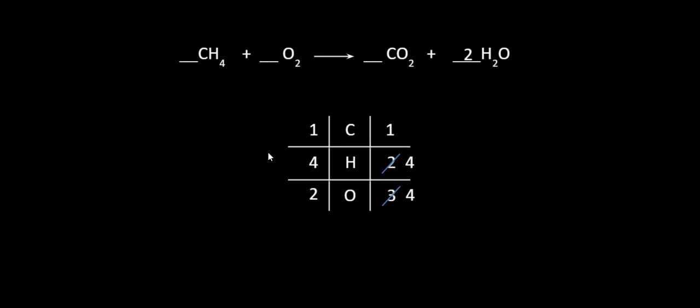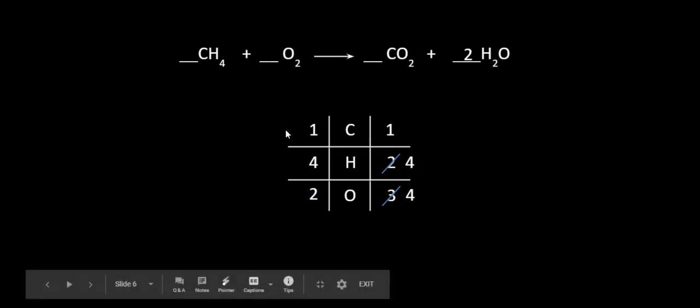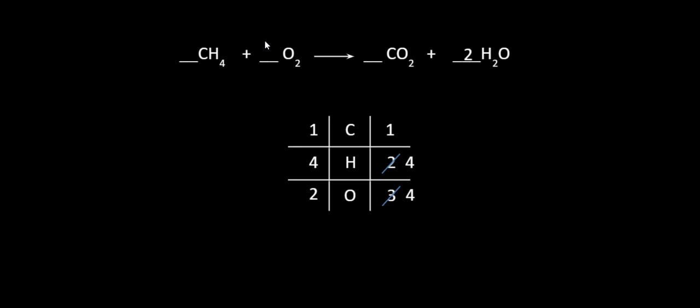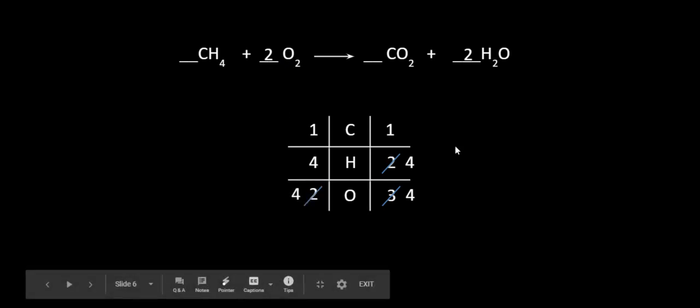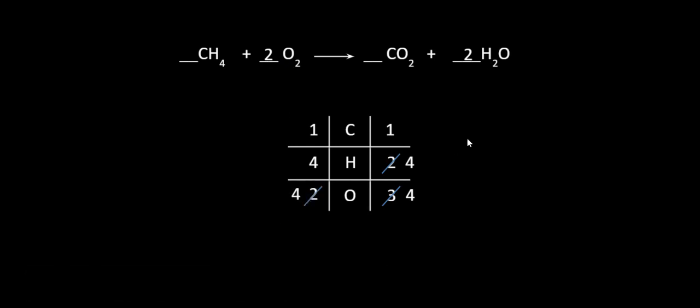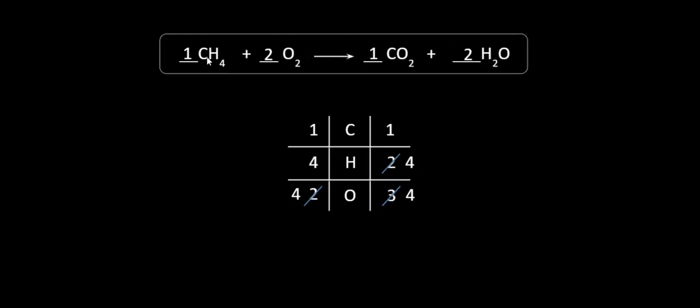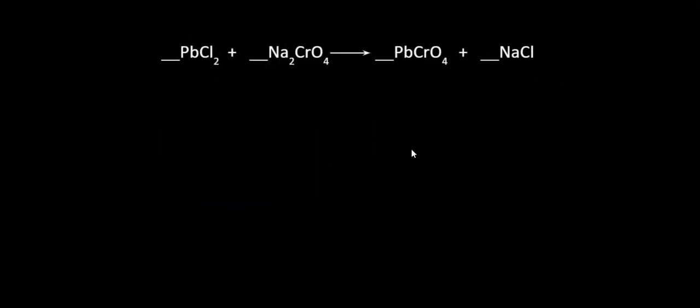Now, if I look at the rest, okay, carbon's balancing, hydrogen's balancing. Now my oxygens aren't quite matching up. On the left side, I've only got 2. I want to get 4, so if I look on the left side of my equation, there's O2 there. If I put in this blank here a 2, then 2 times 2, that's going to give me 4 there. So that would balance everything on this one. The last little step would be just to fill in on each of these a 1 and a 1. And that would be our balanced chemical equation. They're not too bad. Let's take a look at another example.